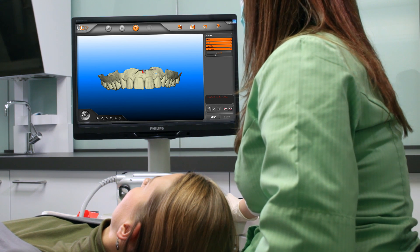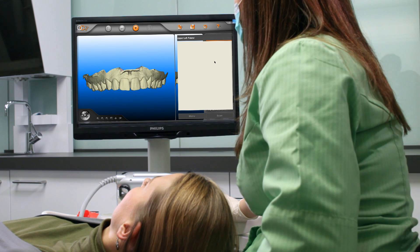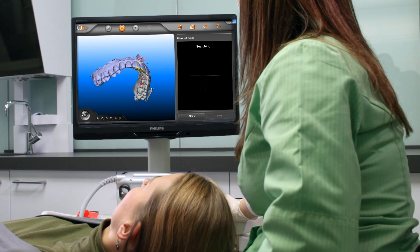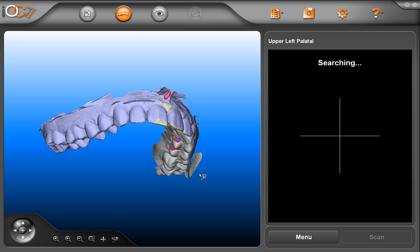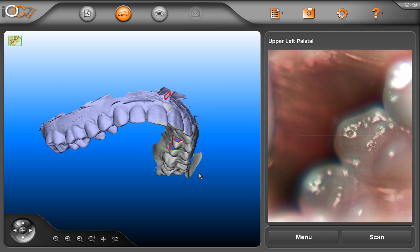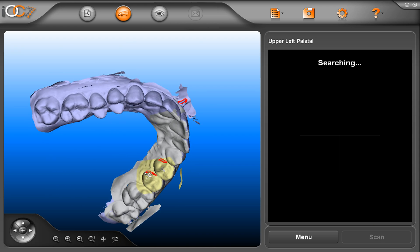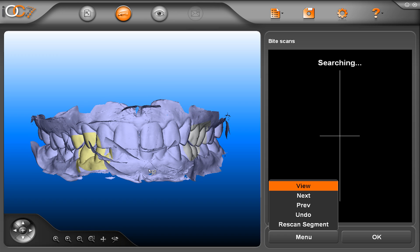Invisalign hole filling. After checking the model and seeing that you need to add a scan, click on the scan to fill button under the hole filling tab. The first segment you'll get to fix will be the first segment with the red mark according to the scanning protocol. After you enter hole filling mode, you can take the scan of the missing area. Once you are satisfied with your scan, continue to the next segment. When you are done, press the pink foot pedal to bring up the menu and select view. The system will process the new data and display a new high resolution image with the new scans.